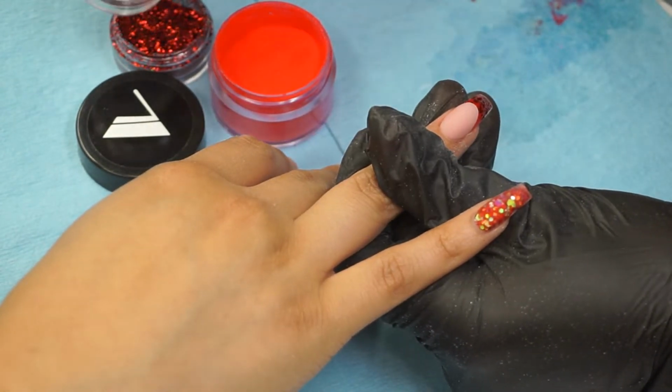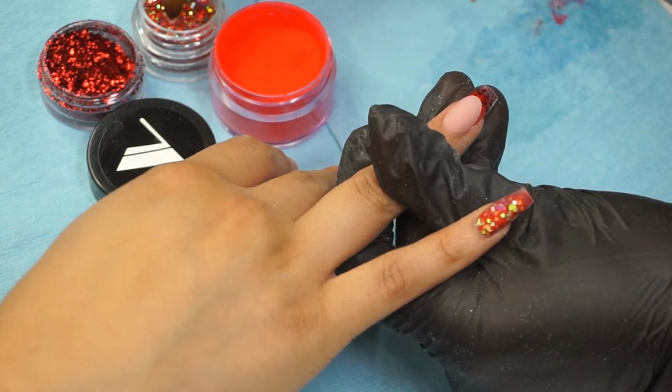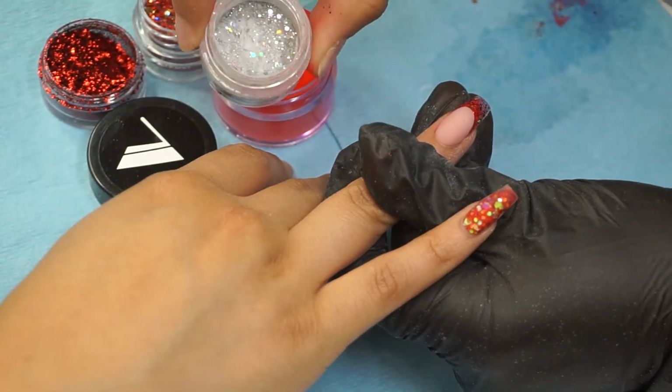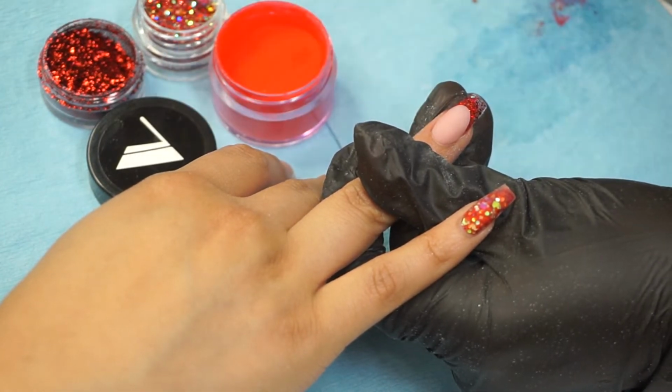Then she took the additional glitter that she has, and she's only going to apply that color to the smile of the nail. To give it a silver effect, she applied this acrylic silver glitter that she has.